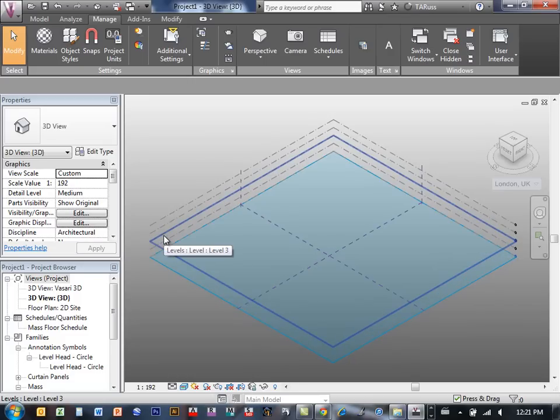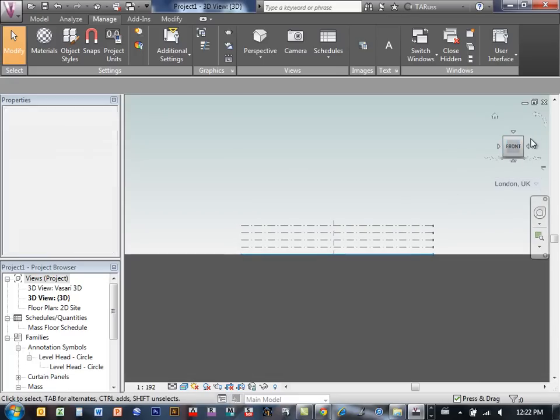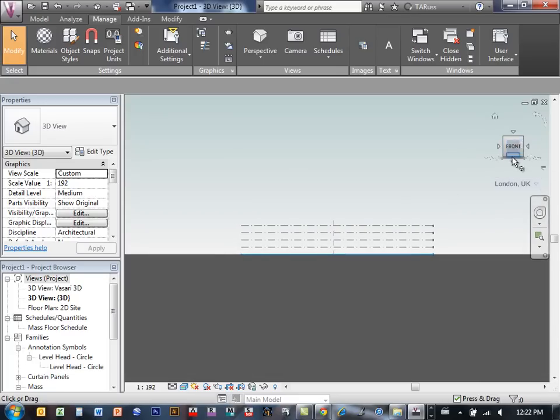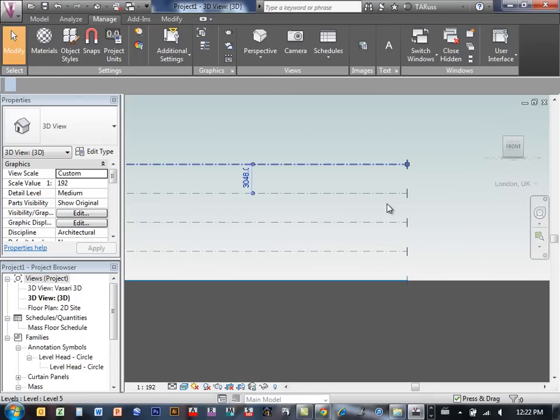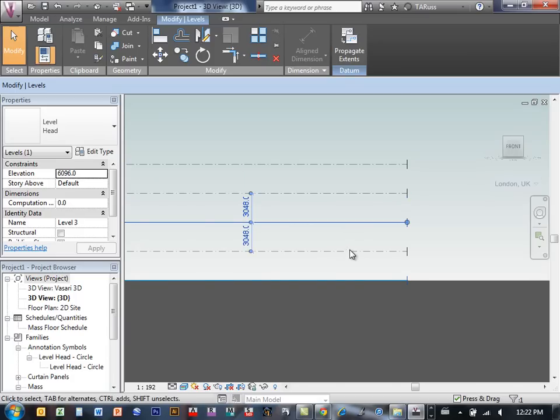These are a factor in the way that you model and the way that you set up floors, just like it is in Revit. So we're going to just stay with that, but just to show you that it's the same sort of thing, if you just use that view cube to go to an elevation view, a side view, you'll see that these work planes are functioning like levels as you would have seen them in Revit.